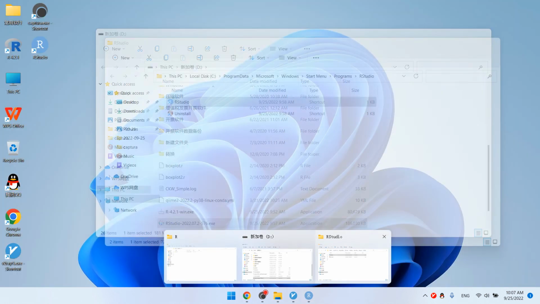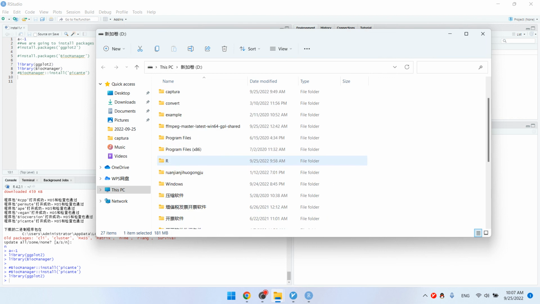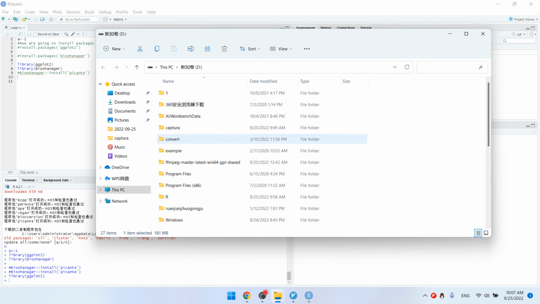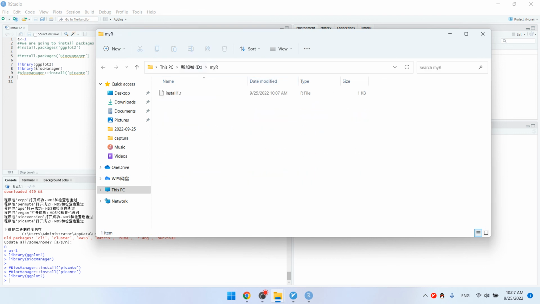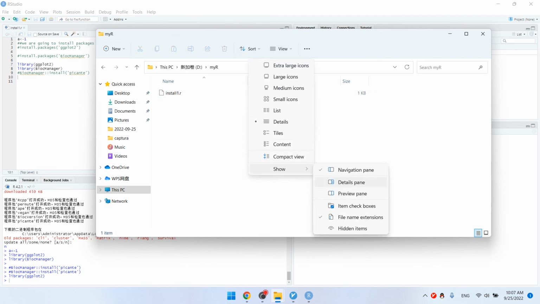Then we can go to check my R. Where is it? Here is my R. If you don't have the suffix, you can go to View and show the file name extensions.